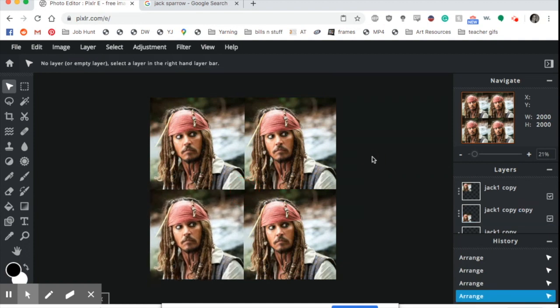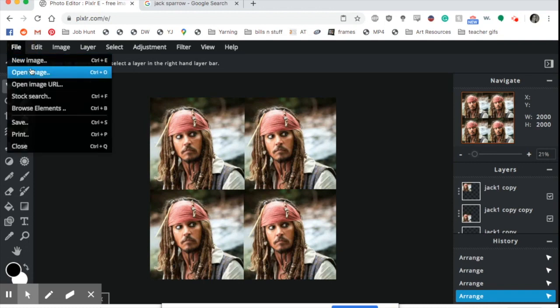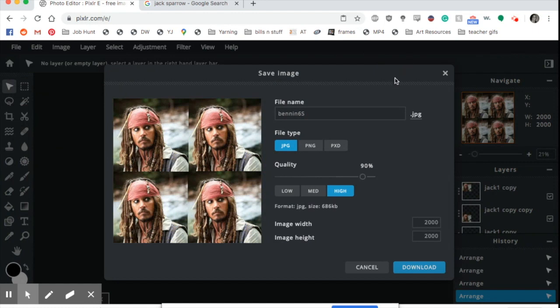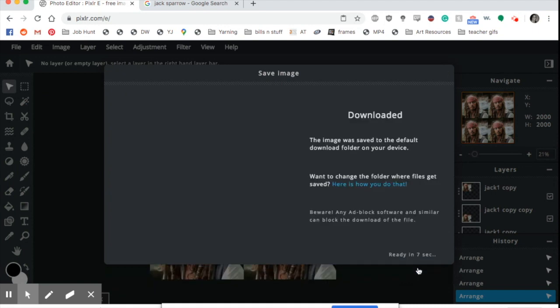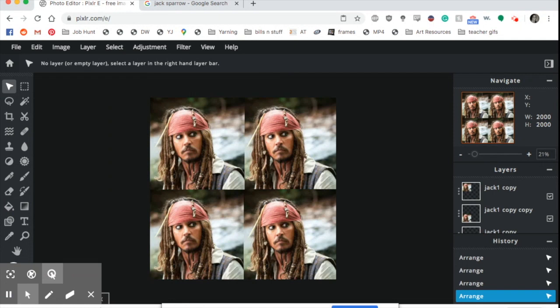All right. So at this point, let's save it. We've not saved anything yet besides our first one, which wasn't a whole lot. So we'll go to File, we'll go to Save, and we'll have this box pop up, and it's all the same except it's currently what it looks like, and then click Download. Again, save it as a PXD file. Now, it's going to tell you it's downloading, and it's going to end up saving it as another copy, which can be good or bad, because it's good because you have your old layer in case you really messed up. You're like, oh, Miss Bennon, I erased his face. Then you have another copy to go back to.